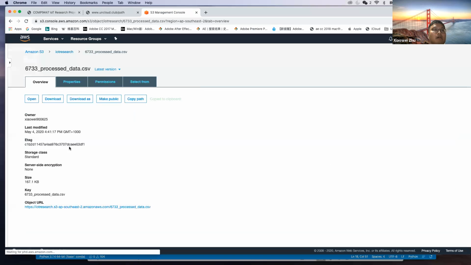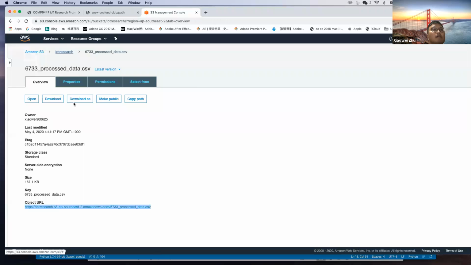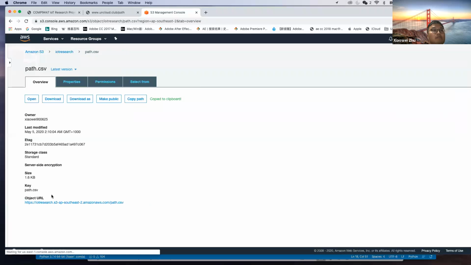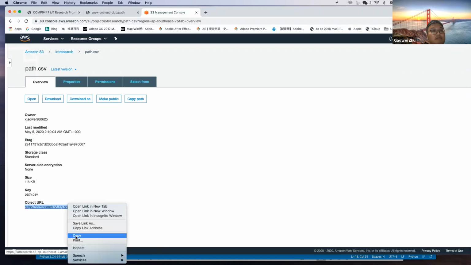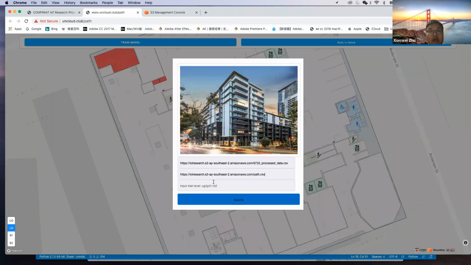So here, maybe this is the training data set. Copy, paste, and go back. This is the path CSV file. Go back, this file. And no ground, right? LG means low ground.